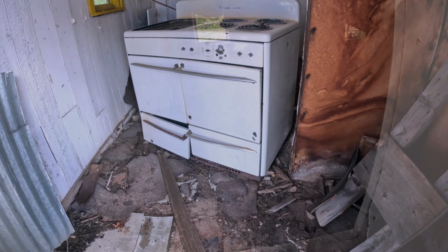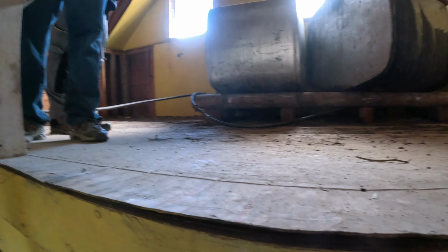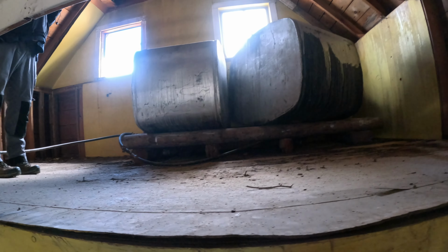Had a lot of electric appliances, like there was a couple of stoves, a lot of wood burning stuff, as far as heaters and stuff like that. It was actually a really big complex or compound or whatever you want to call it. It was super cool to see. I wish some of this stuff would be able to be restored and brought back to all of its glory, you know, fix the floors and the walls and the roofs and everything like that, because some of this stuff is truly beautiful. So glad you guys got to see this.